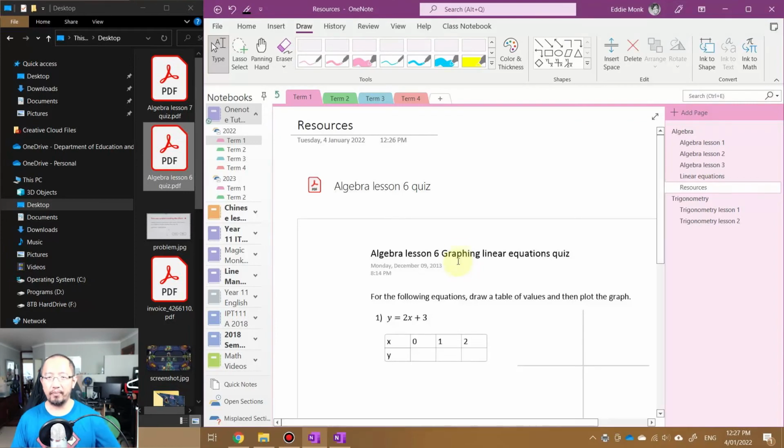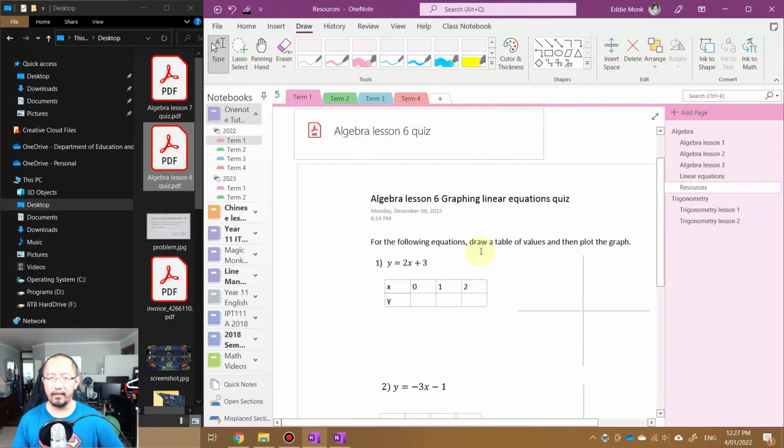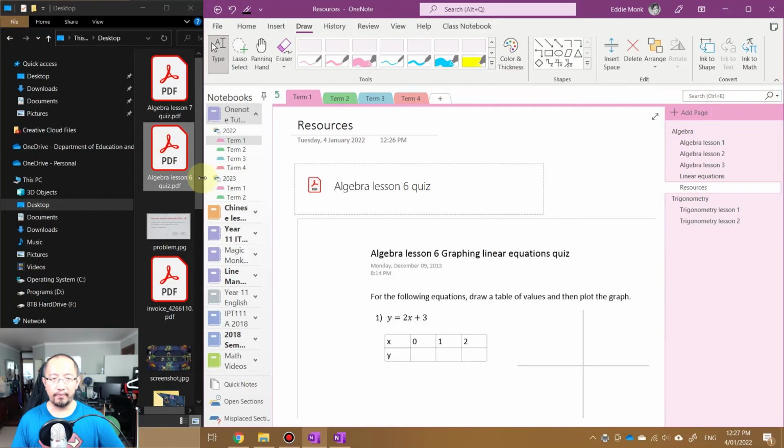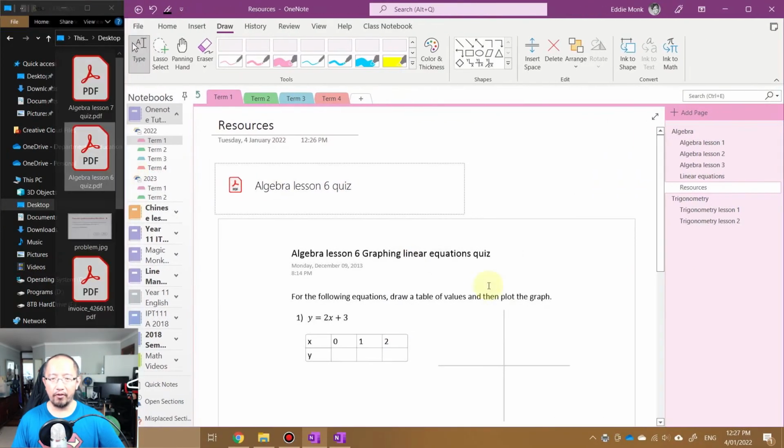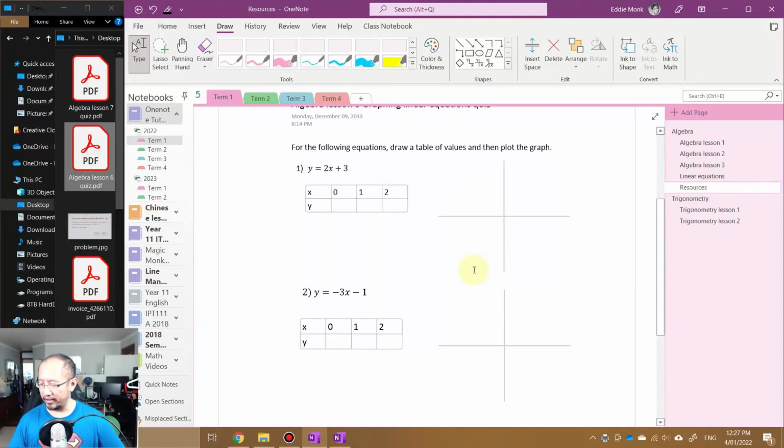When you insert a printout, you still have the file, plus you get the screenshot inserted automatically as a picture. So now it's very easy. If you have a pen, you can fill things in again using the draw function. 0 minus 1, 1; negative 3 minus 1, negative 4. You can fill things in again.